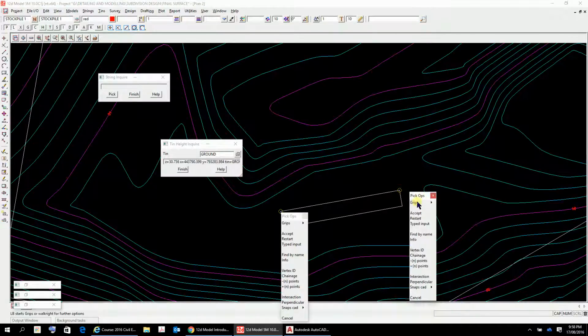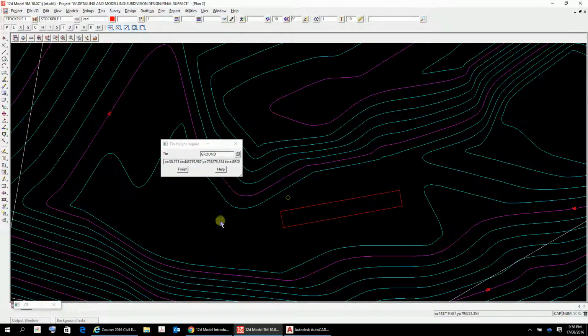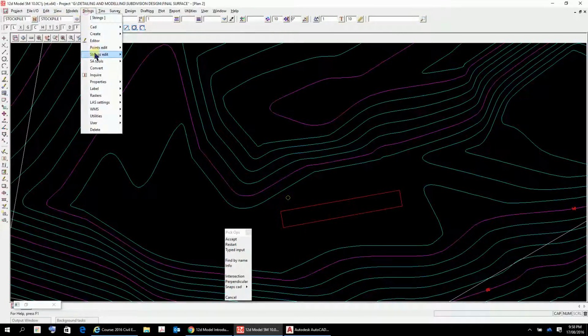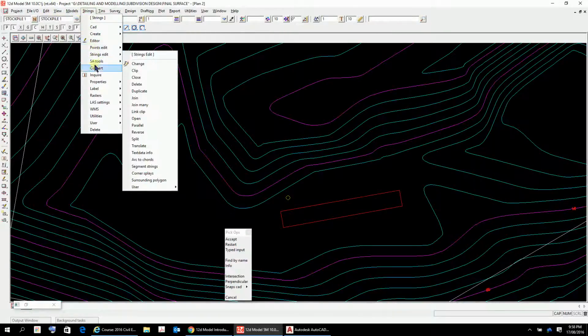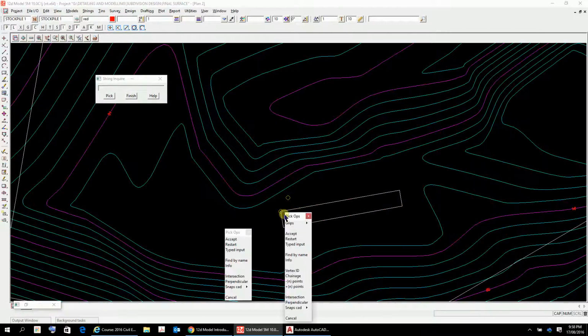Right click. No, it's not working for me. It can take a little while to master these particular things. I'll just finish that. So, it's strings inquire, and we pick and then we right click, and vertex 1.